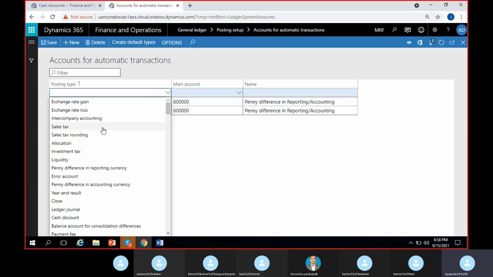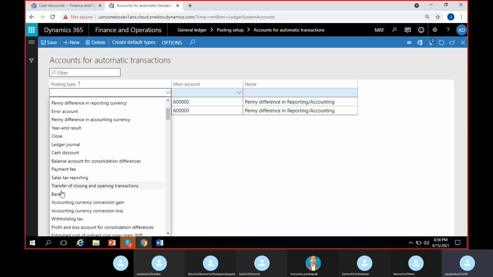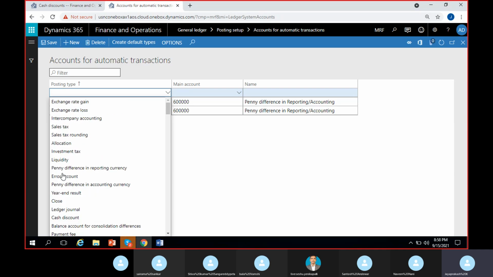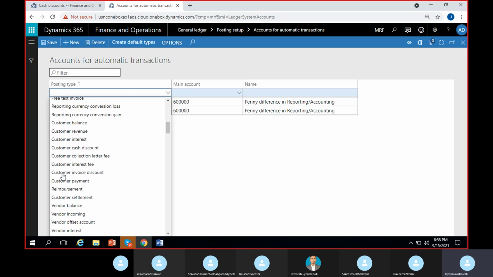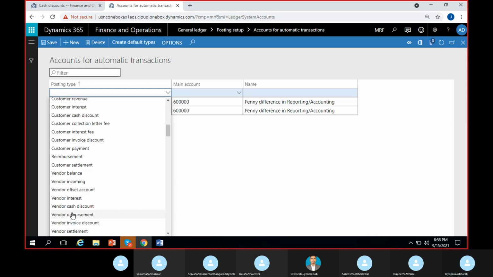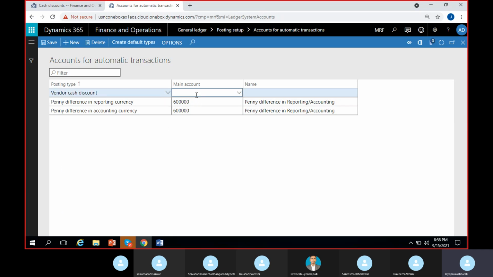Here you have situation for customer cash discounts and vendor cash discounts. You have cash discount option here. Actually, we have separately for vendor and customer. Let me check it. So you have here vendor cash discount option. So you can give the same account here, 4 lakh 4. The account will be picked from here actually for vendor cash discounts. If at all you manually apply it rather than using cash discount code, account will be taken from here. Okay, keep this point in mind, guys.